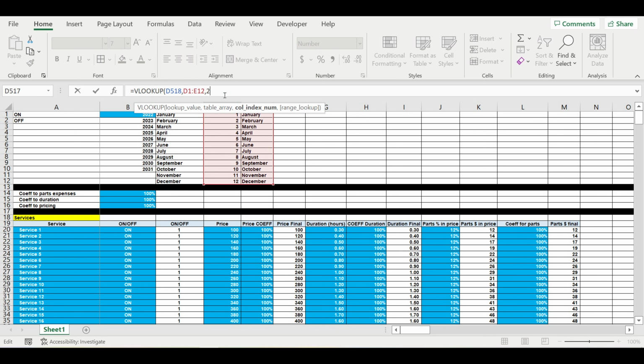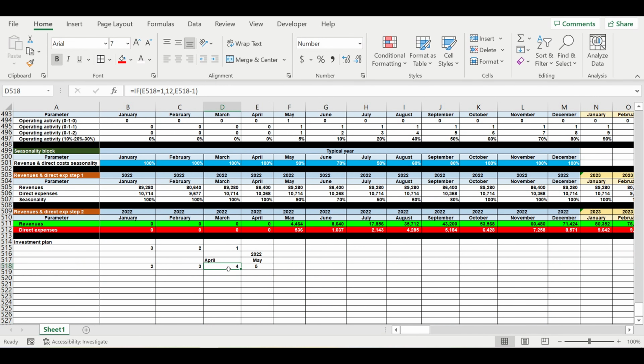I will need the second column, exact match. I will be freezing this table. So this will be April.